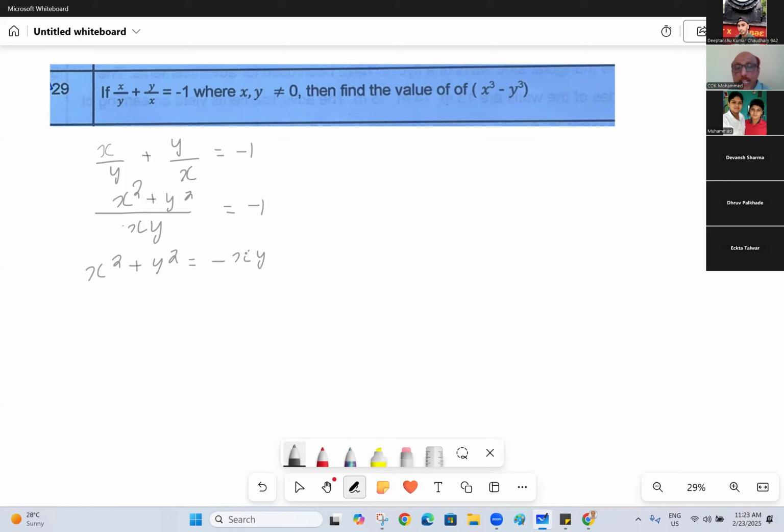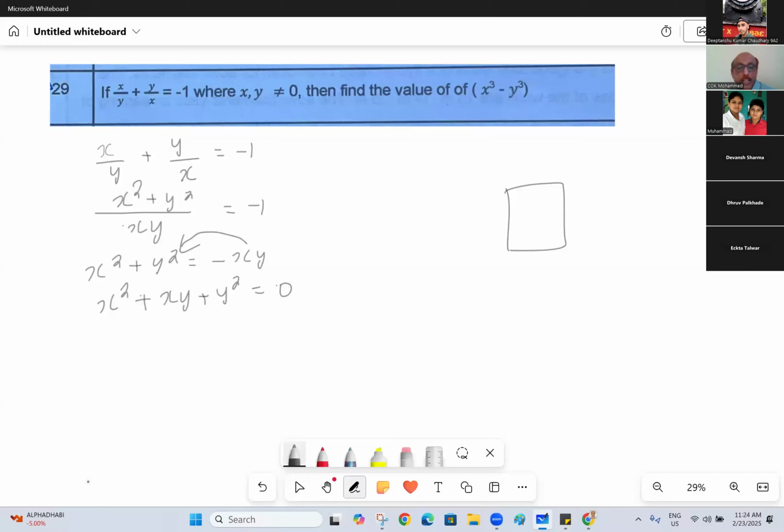That is minus xy. Bring it to this side. Minus xy will come to this side positive. So it will be x square plus xy plus y square. What is remaining there? Let's say you are the only boy sitting in the class. If somebody asks me who is in 9A1, I will say Devansh. Now Devansh has gone. So who is remaining in the class? No one. So it will be zero. What is remaining here? Zero.